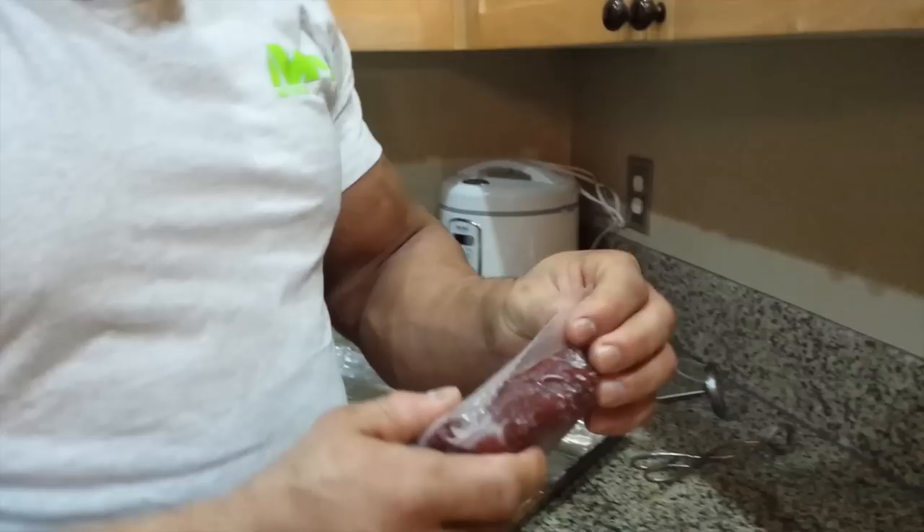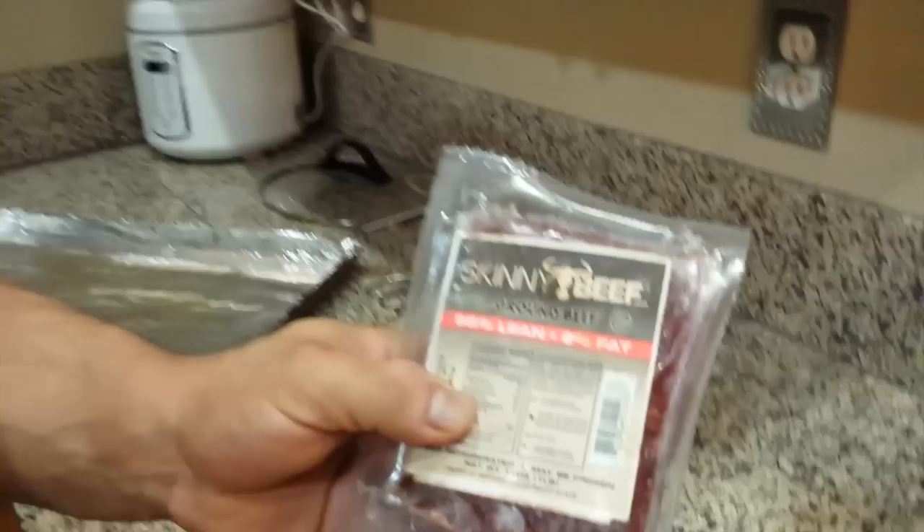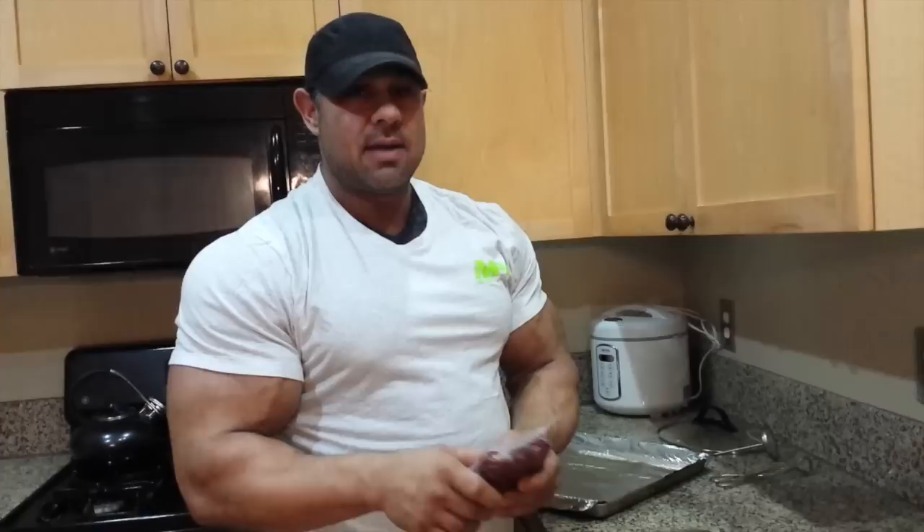It's pretty amazing. You'd think it'd be super dry, but it's actually not. I'm going to show you how I cook it specifically to not only keep it moist, but also to keep the integrity of the proteins, amino acids, etc. I cook it at a very low heat — I'm going to bake it and show you how I prepare it.